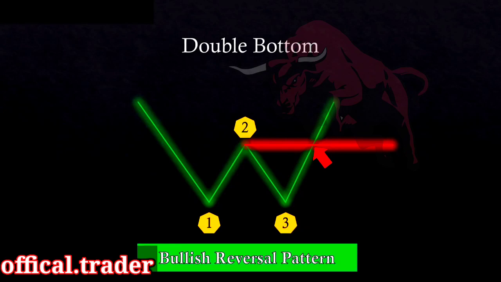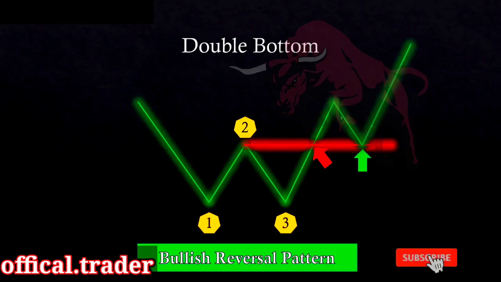The ideal way to trade the double bottom pattern is to wait for price to break above the line and come back to retest it as support. Just like we saw previously, as price retraces back to the breakout line, you should observe if price reacts to the line. If it does, that's a moment to enter a long trade with a stop below number 1 and number 3. That's the logical stop loss order because as price breaks above the line, it confirms a demand zone in low number 3.